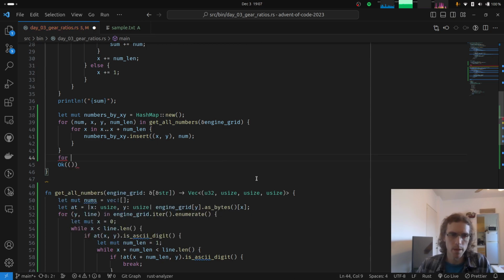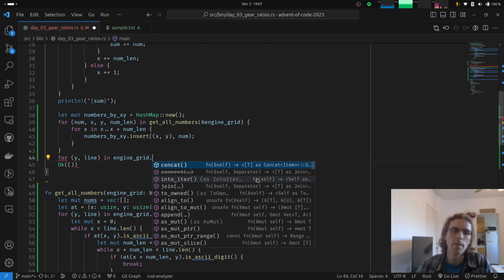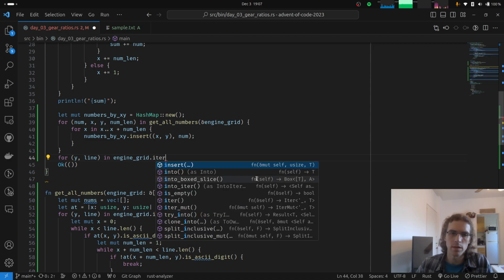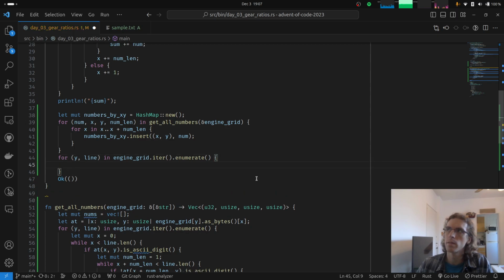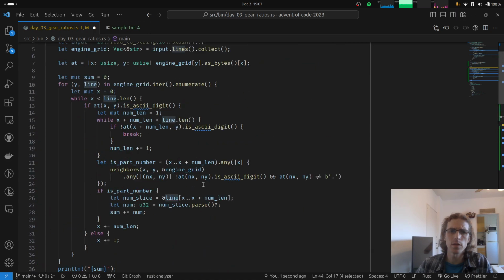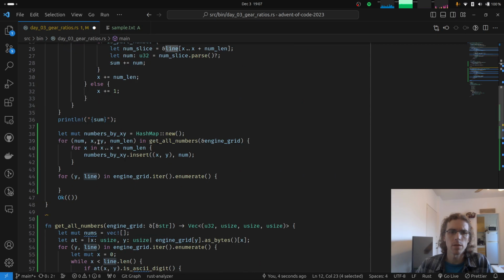So we can say for each y and line in grid, engine grid, iterator, enumerate this thing. Right? Do we need a line actually? I don't know if we do actually. Oh yeah, let's keep it.